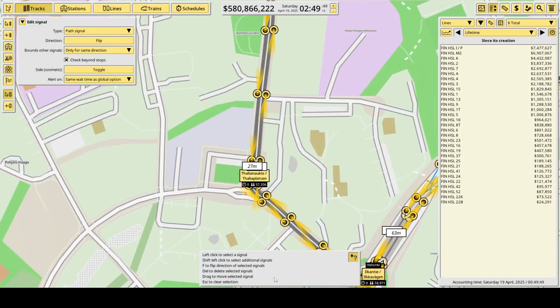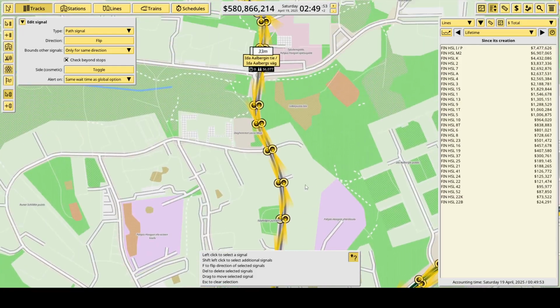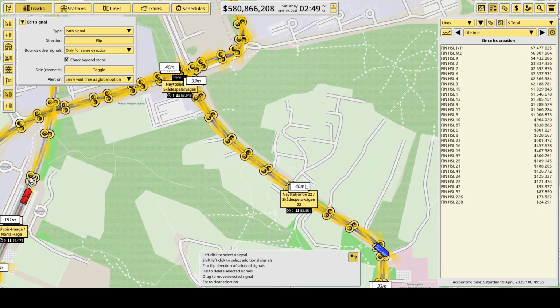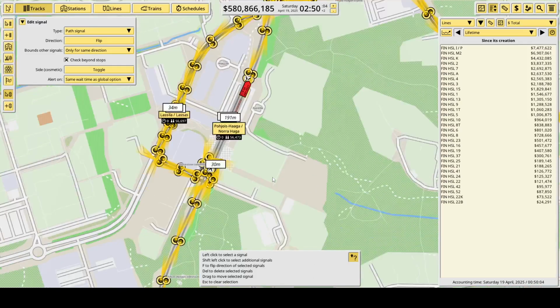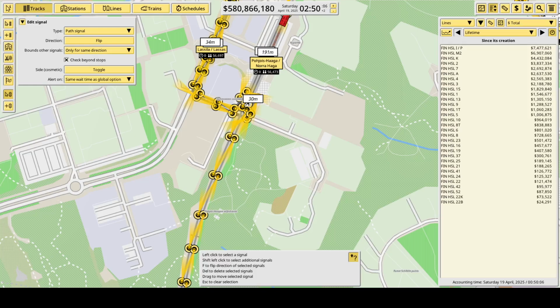So there it goes to Tallinnaukio. It goes to Idalbergentie, it goes to Näyttelijäntie 22, and it goes to Näyttelijäntie. And now let's see where it goes from there on. Oh yes, it still goes on to Lassila. Brilliant, brilliant. There is still more than 10 stops left, so like I said, this is going to be a very, very long line.